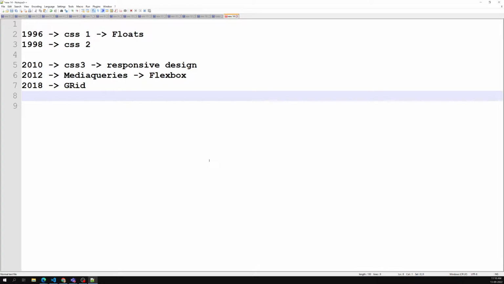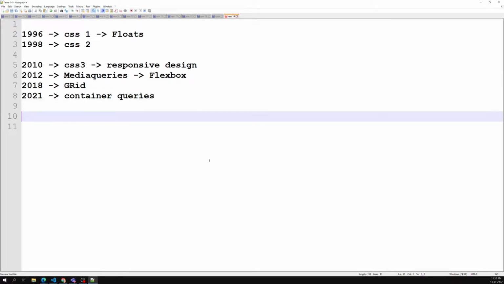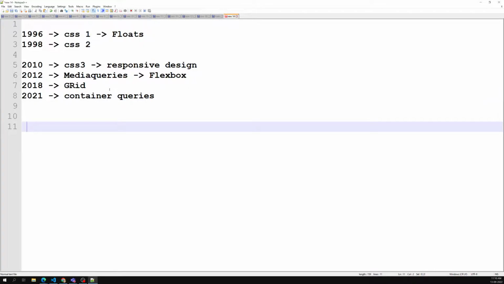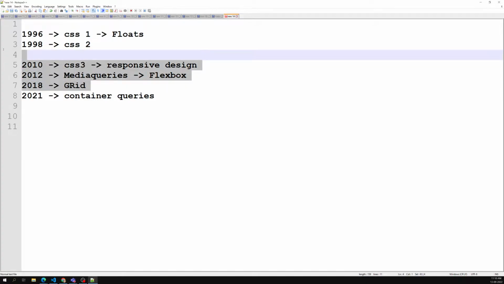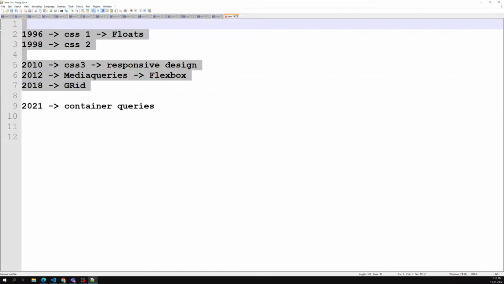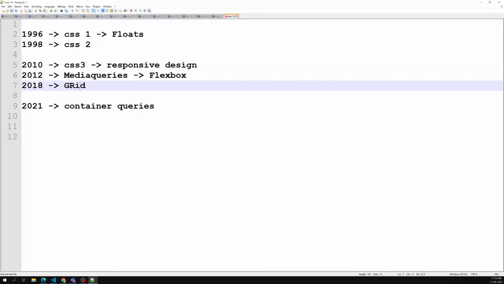Then afterwards in 2021 or something like that, we got container queries, and all those things were introduced. Still it is in development. Most of the browsers don't support this one, so we will not be using these things. Container queries, intrinsic web design: these are the new topics that are going to be introduced in CSS4 with revolutionary changes. It will take some time. So these are the things we have come up to now. The CSS grid is the final one.